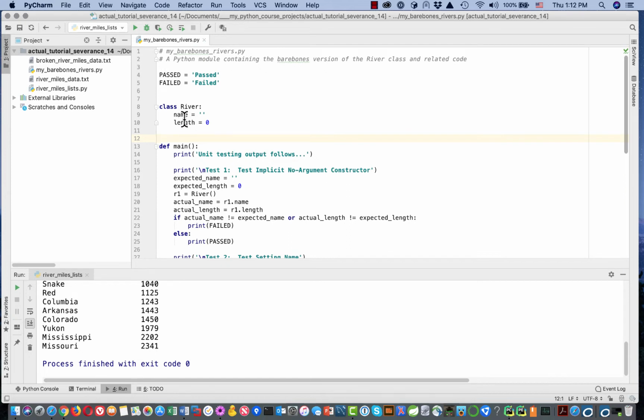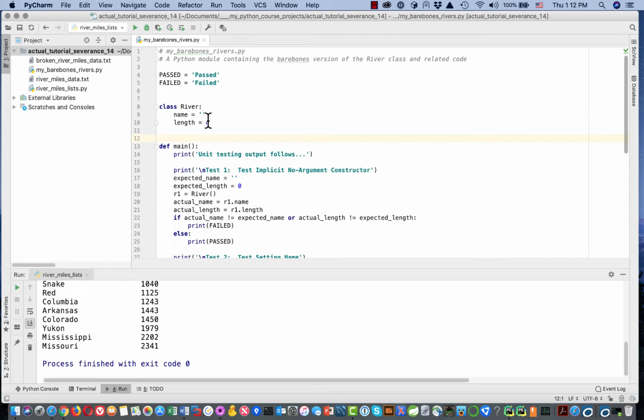Okay, we've got two instance variables, and we talked about those in the lecture. Instance variables are fields that we'll have one copy of for each of the instances of the class that we construct or instantiate.